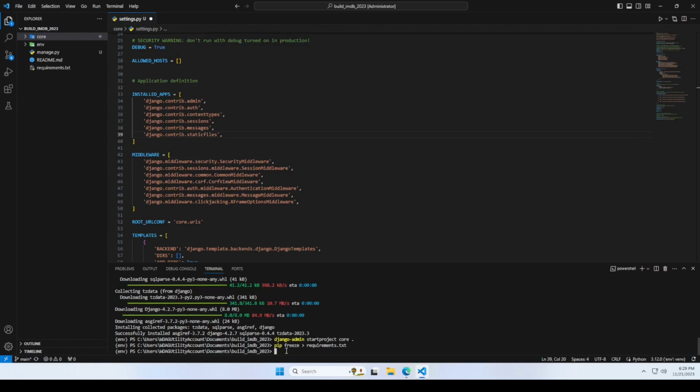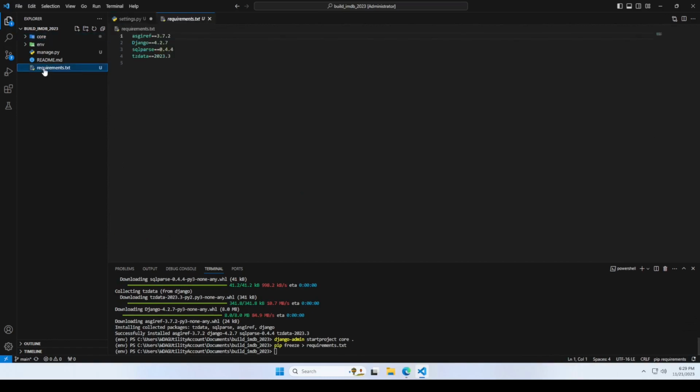So what this does is create a new file called requirements, and this basically tells my repository, if I'm going to install it on another computer, what requirements are needed to run this software exactly as it is on my system. So I know that I need Django, version 4.2.7, and there's a bunch of other software that Django relies on.